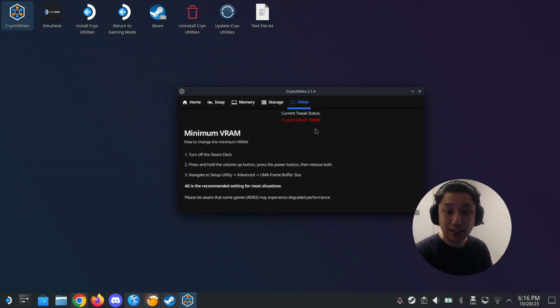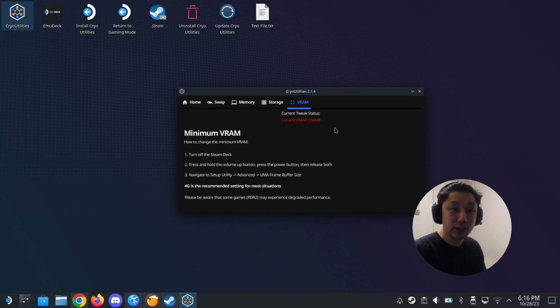So that's why I needed to lower my VRAM, because VRAM is virtual RAM for your graphics card. It's actually using your RAM for your graphics, and if you bump it up, that means you have less RAM. And the Steam Deck only has 16 gigabytes. I've tried setting VRAM to 512 megabytes. It can't get past it, it will bounce you back out. So you need to set your VRAM to 256 megabytes.